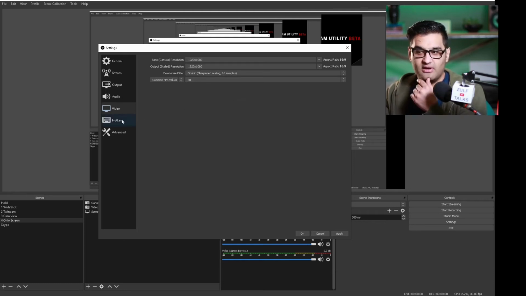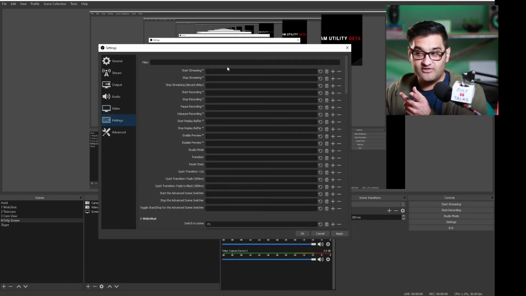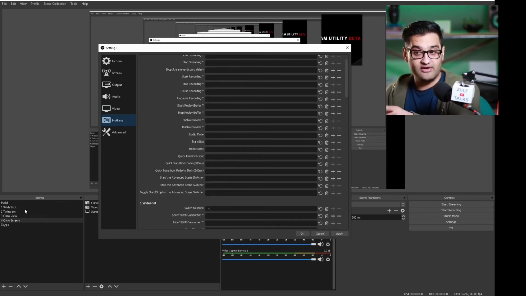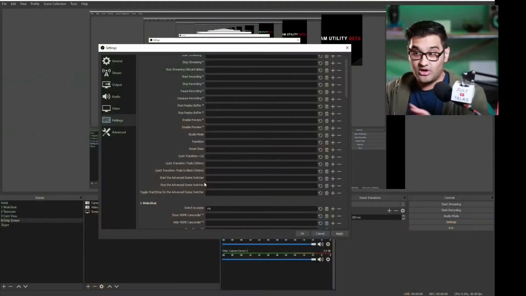That's nothing fancy. Something you want to think about is hotkeys. You'll see in my hotkeys, I have wide shot, which is referring to my scene. I have a key in there, an F1 key. And what that's good for is if I press F1 now, that hotkey means I can switch over to this camera. If I press F2, it switches over to that camera. So that's what the hotkeys offers.